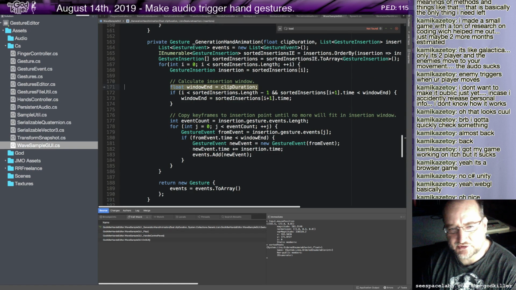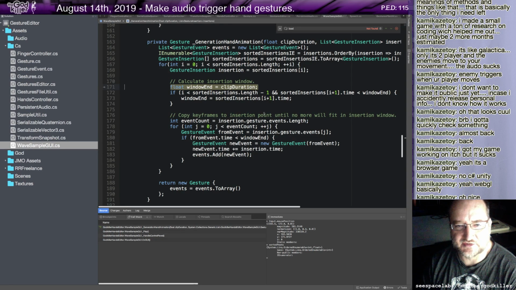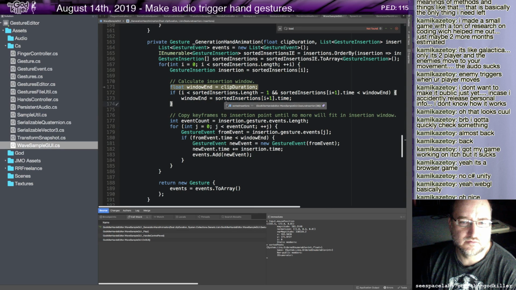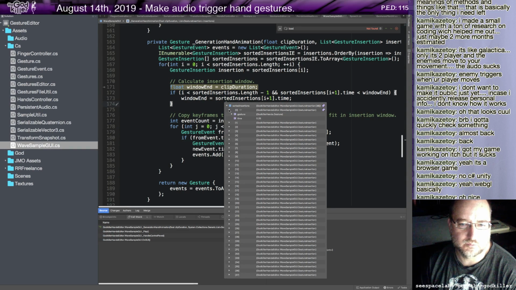So what should the insertion window be? It should be, in this case, whatever the time is for the next insertion. So I think it was like a 0.25 or something like that. Oh, 0.7. Okay, so this one, first one is 0.25, next one's 0.7.